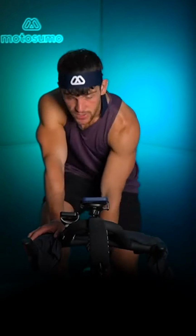Little rest there. We're going to do that again. So drop it down for me. Back to resistance 1. And as you jump up, nothing changes with the form, nothing changes with the technique. You just push on. 3, 2, 1, let's go. Remember, form: elbows in, back nice and straight, pushing that chest through.